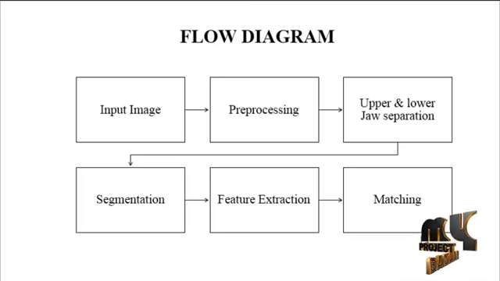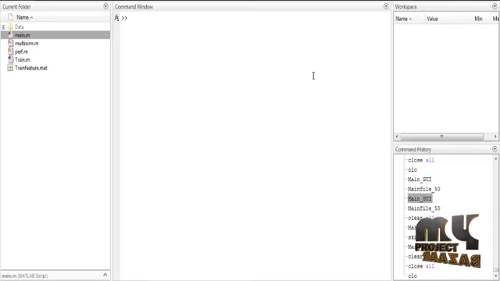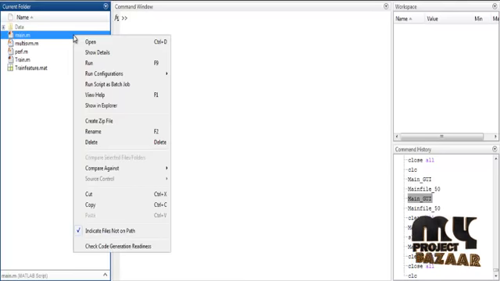Likewise, the classification will be done, and the performance is measured to justify whether the process is efficient or not. Now we discuss the initial running procedure for the process. At first, open MATLAB 2013 and change the current directory. If you want to execute the code, just right click on the main.m file and select the option run.